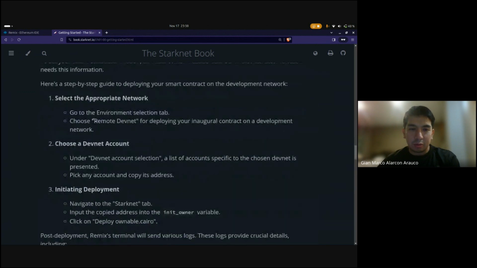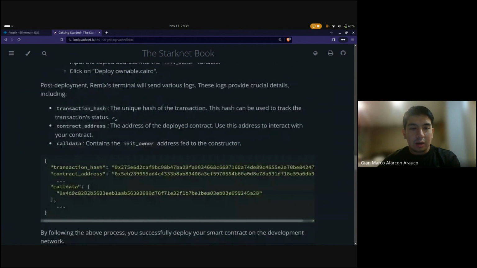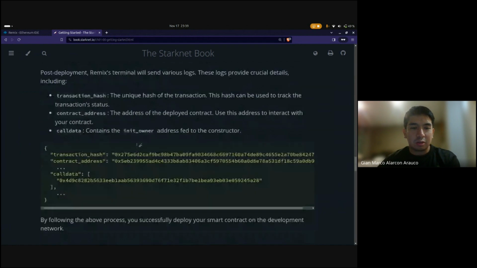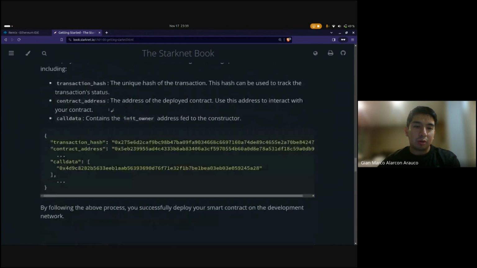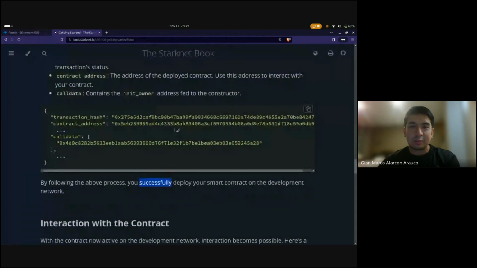We chose the remote DevNet in order to deploy our contract, and we selected the first account from it, and we also got this result. We did the deploy, and we got almost the same output from there. And then they say, oh, you successfully deployed your first smart contract. And that's what we did. This is quite similar to the Starknet book.